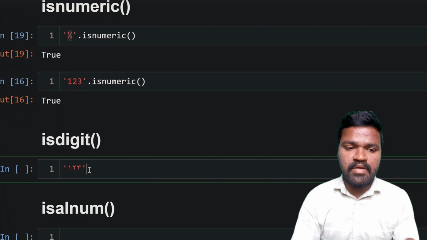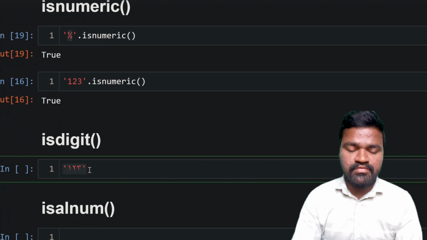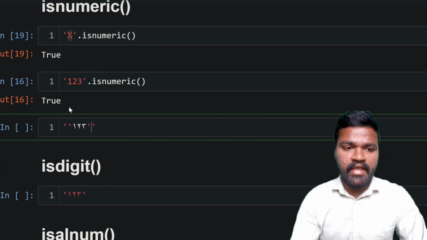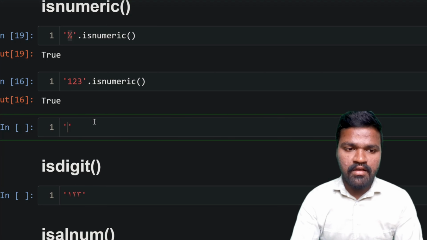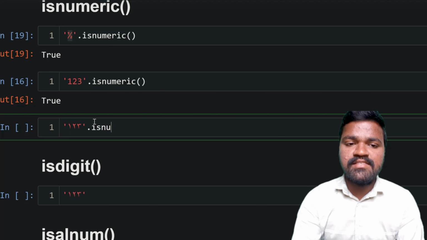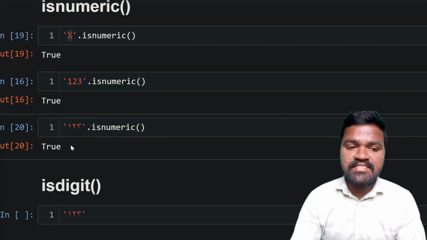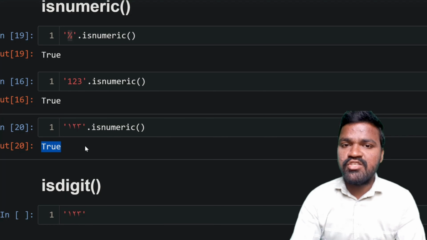We can also check these Arabic numbers 1 to 3 with isnumeric and see the result. So here I am passing them and calling isnumeric. Now if I execute this, we are still getting the result which is true.